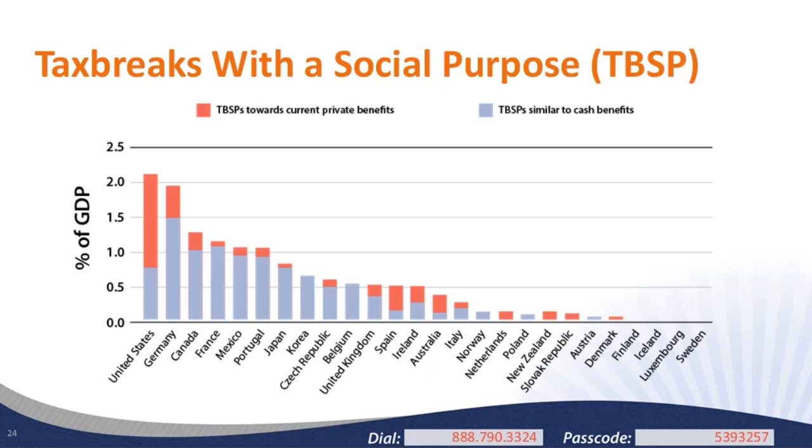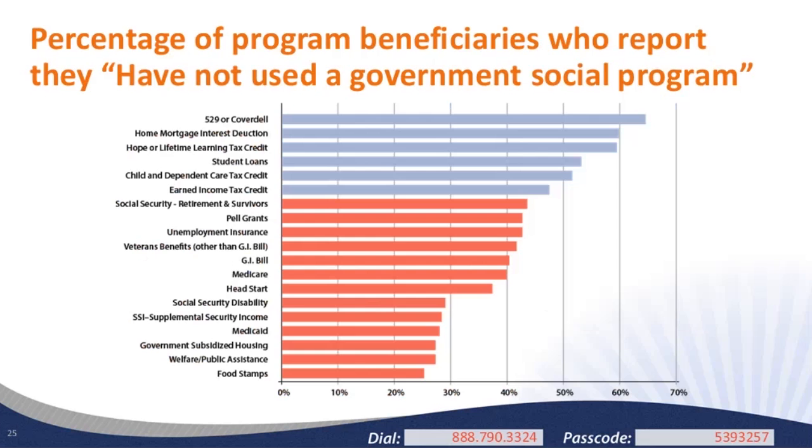And there's a different kind of consequence of distributing social welfare benefits in this fashion. And if we can go on to the next slide, it's that large numbers of Americans who benefit from social welfare spending do not actually realize that they too may well be the recipients of welfare. Those submerged state policies, benefits that we manage through the tax code, those are the ones that we here show in blue. So as you can see, if you can sort of pick out the story this chart is trying to tell us, 60% of those who benefited from the home mortgage tax deduction, for example, say that they have never benefited from a government social program. More than 50% of people who received federal student loans say the same thing.